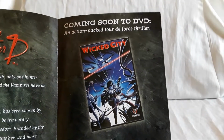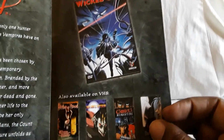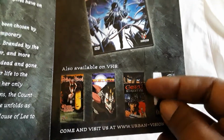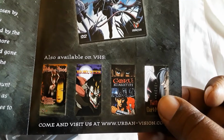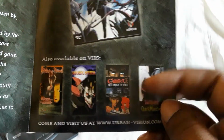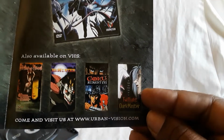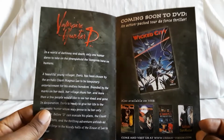So here's some other ones that they released. Wicked City, I have the re-release for that by Discotheque. That does have a Blu-ray now. Pet Shop of Horror, these are VHSs. Biohunter, we do have the DVD for that. Goku Midnight Eye, Discotheque rescued that. Twilight of the Dark Master, I remember that one. I think that has a DVD, yeah. Like an older one? Yeah.